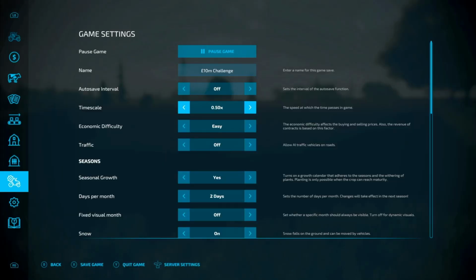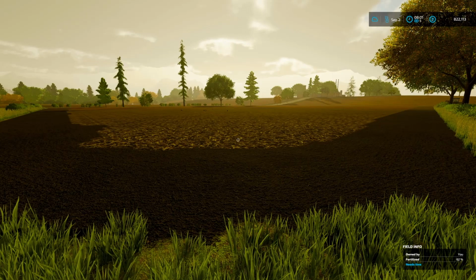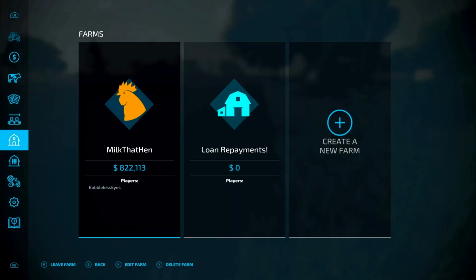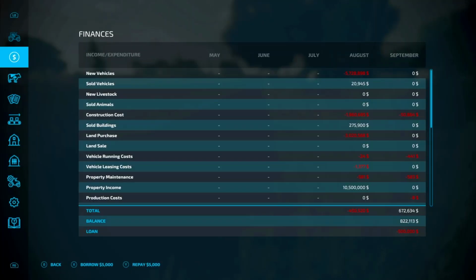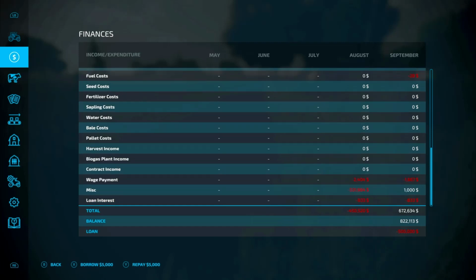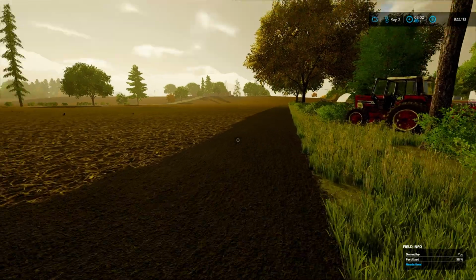7:801. Oh, 822. What did we make out of those trees? September 726 we've made from trees so far. Can't complain.